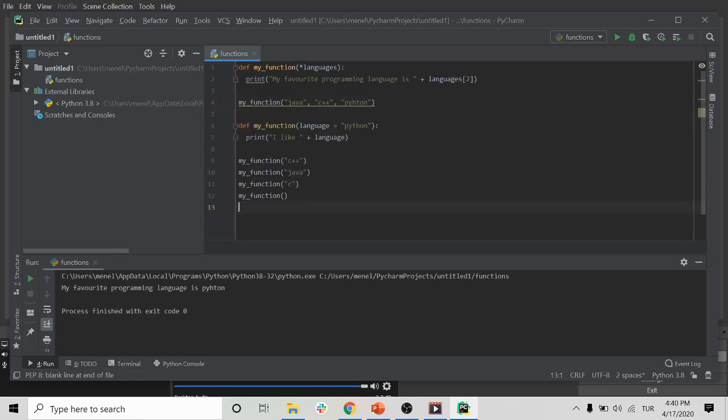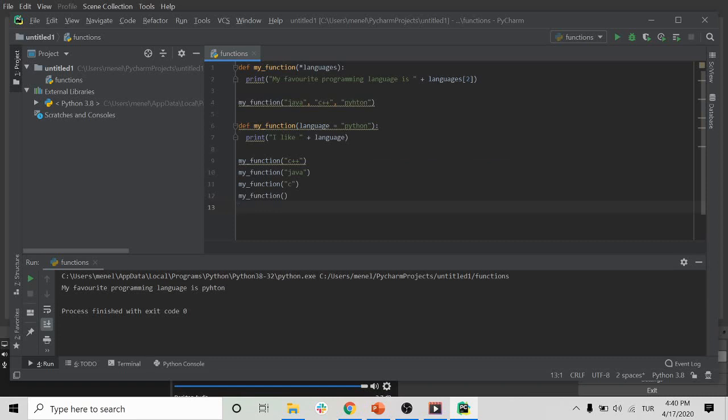Also, I will talk about default parameter value. Our example here shows how to use a default parameter value. If you call a function without arguments, it uses the default value. So here, I have a parameter languages that has a value of Python.